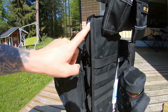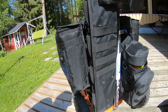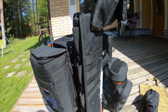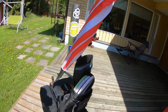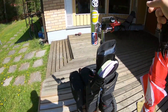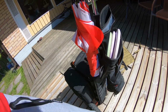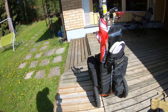So this is a backpack pouch for a shotgun. Actually, you can see you can put the shotgun shells here. Yep. And this is also from Wish. The way it works, whenever I'm not sure if it's gonna rain, I just put my umbrella there and I'm ready to go. It doesn't go anywhere. Easy and simple to keep it with me.